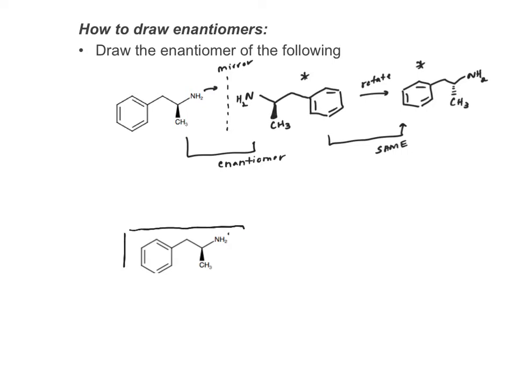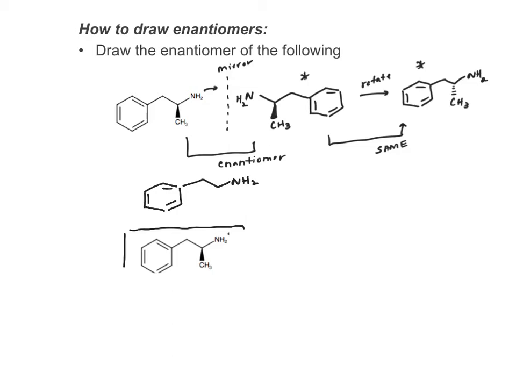So if I imagine a mirror behind, and I want to draw the mirror image of this guy behind the molecule, what can I do? I'm just gonna redraw the molecule, right? If we have this guy up front, I'm just gonna redraw the molecule behind. Benzene, NH2, right? So this is my mirror image of this, except now this guy was pointing out.